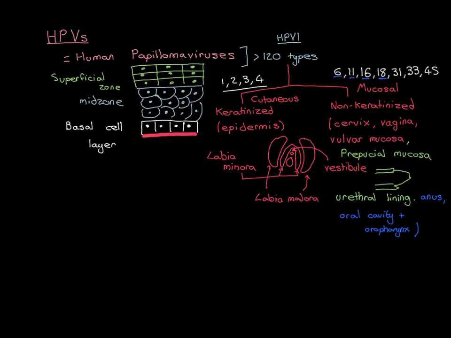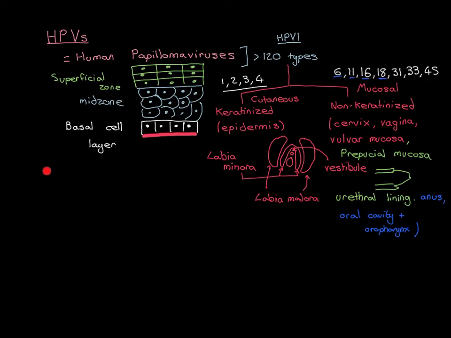However, what you need to be aware of is that it's not all the time that when you get infected with a human papillomavirus, you're necessarily going to develop a wart. There's a bit of a probability thing here. You can get an infection in the skin with one of these cutaneous human papillomaviruses, and sometimes it might lead to a wart forming. Sometimes it might lead to an infection that you can't actually see. It's there, but it doesn't actually cause a visible bulge in the skin, which we would call a wart.